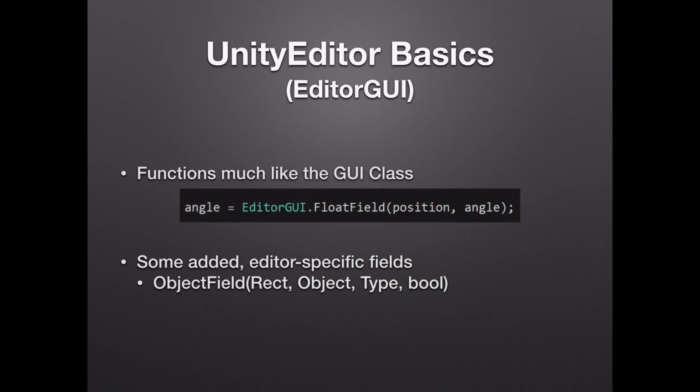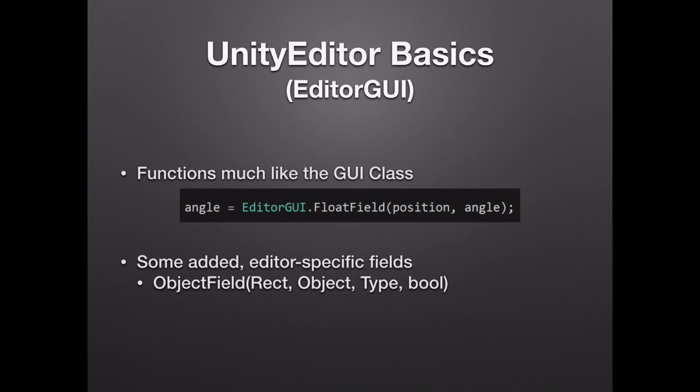So most of the actual editor fields you'll be writing are going to use the EditorGUI and EditorGUILayout classes. These work pretty much identically to GUI and GUILayout, if you are unfortunate enough to have had to work with those. They're not as bad in the editor, but essentially the functions will be something Field, so FloatField, IntField, TextField, things like that. For GUI, you'll pass in where you want it to draw and the current value, and then it will return the value post-editing. So this code would be how, if you had a member variable called angle, you would draw an editor that edits the value of angle.